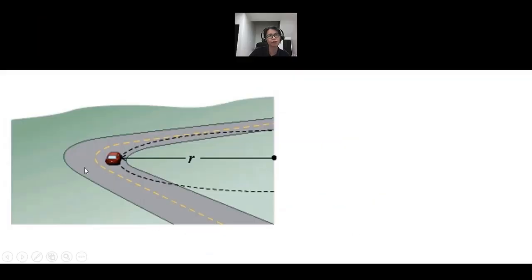So what kind of forces are acting on the car? Basically the car has mass, so it must have weight downward. Then the tire of the car is in contact with the surface of the road, so upward we have normal reaction force. And now we have to bear in mind, class, there must be a friction between the tire of the car and the road, whereby this friction is pointing towards the center of the circle.